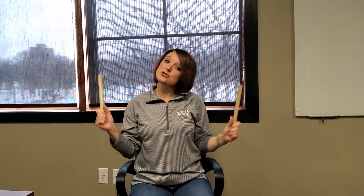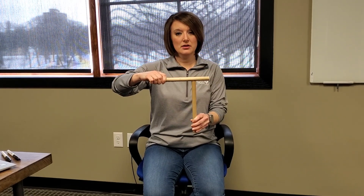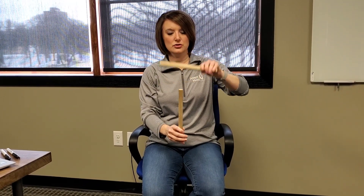Now we get a little bit tricky as we go on, so if you need to pause or practice, go ahead. We're gonna cross our sticks and tap our knees with a one, two, three. Tap your sticks end to end with a one, two, three. Now you're also going to hammer — like this with a one, two, three — and then we switch, so the other one goes down and we hammer on top of the other one with a one, two, three. And then it repeats itself.